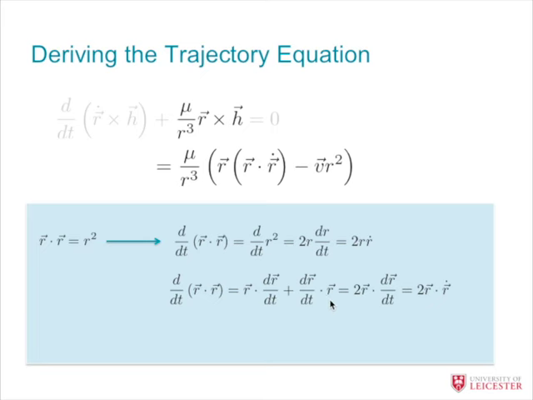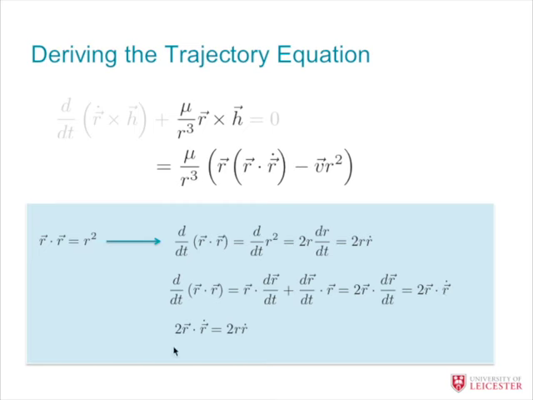These two terms are the same, so I can rewrite this as 2 times r in a scalar product with dr by dt, and that's equal to 2r dotted with the first differential of the vector r. So the result is that this scalar 2r times dr by dt is equal to 2 times the scalar product vector r dotted with the first differential of vector r.